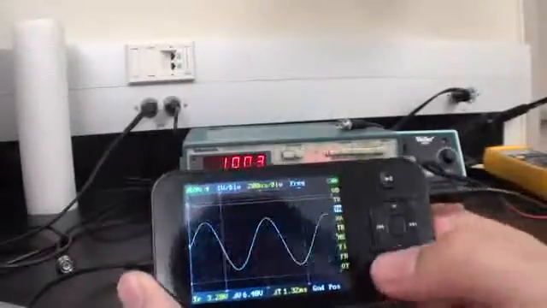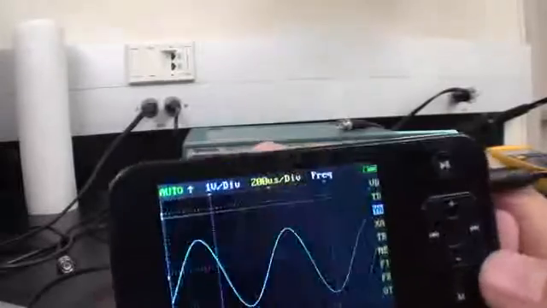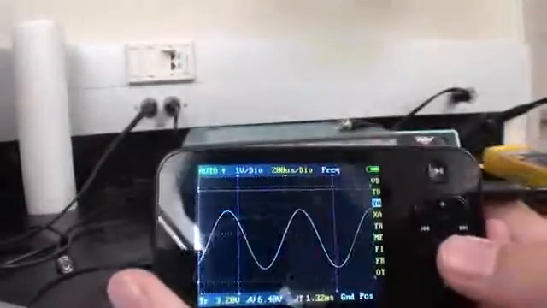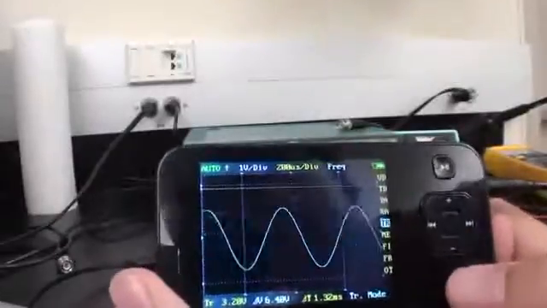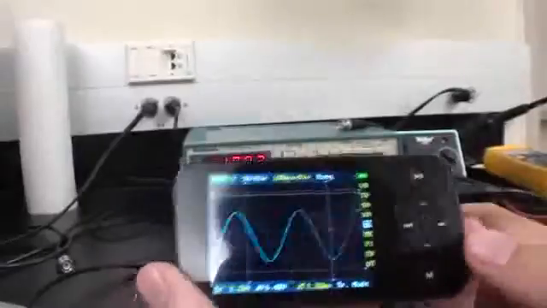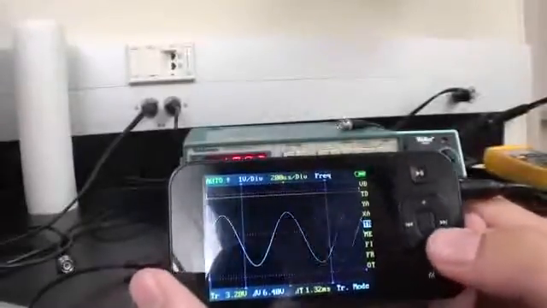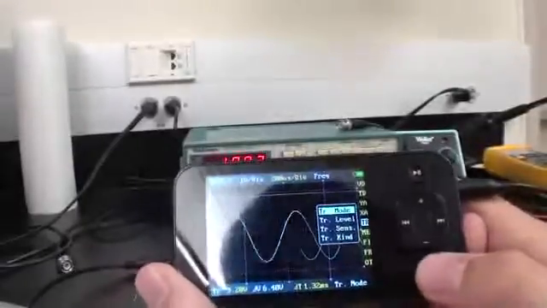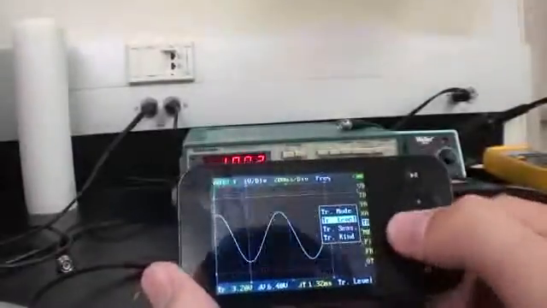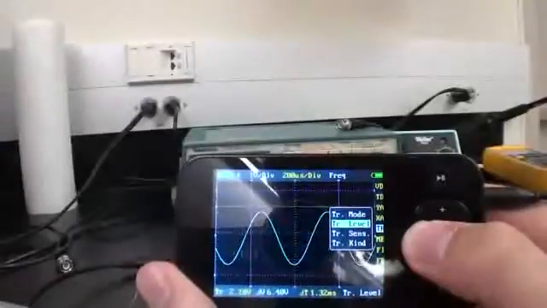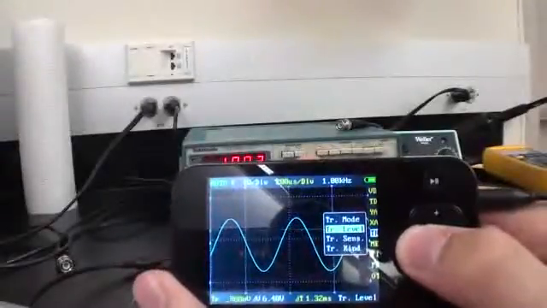Now you may have noticed this green line here. That line is not useless. It controls this thing called trigger. And what trigger does is it signals the capture of the wave you're trying to look at. So I go into trigger and I hit mode. I'm going to go to trigger level and I'm going to lower this green line into my sine wave. And you will see that the sine wave stops.